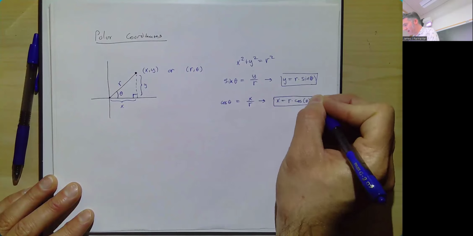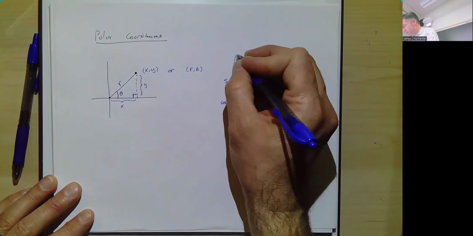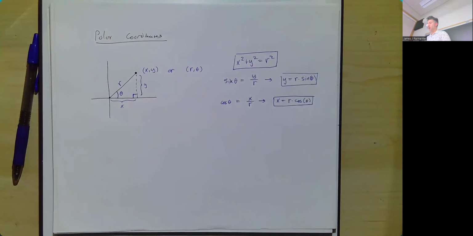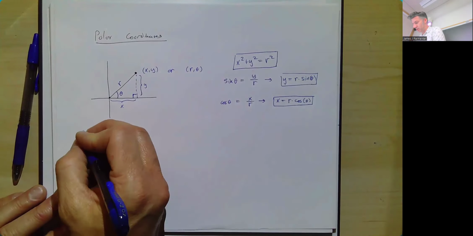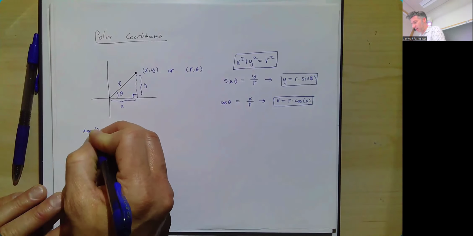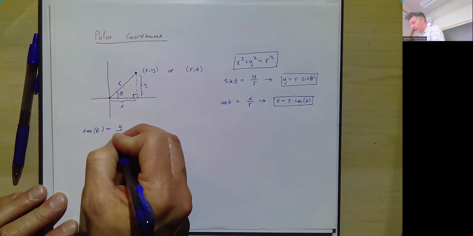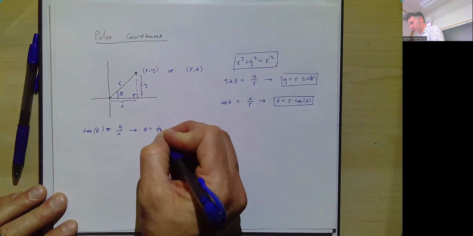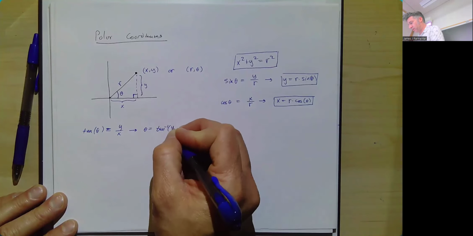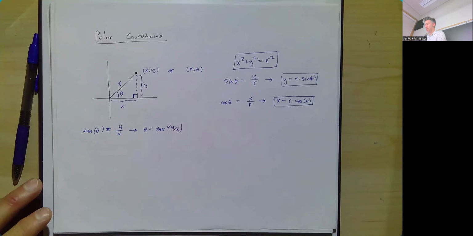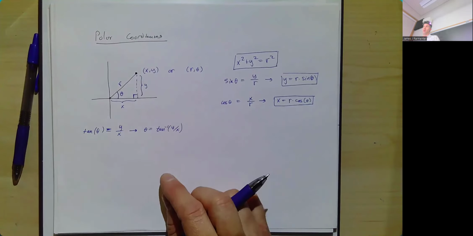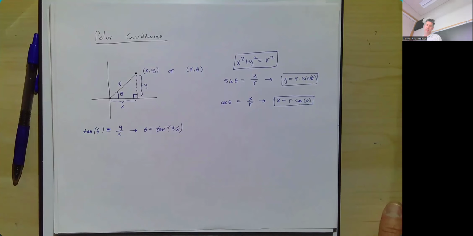There is one other equation that sometimes comes up when you're doing this for real. I have a hard time imagining that's going to come up. But the other equation that sometimes gets used is the tangent of theta is equal to y divided by x, so that theta is equal to the inverse tangent, or arctangent, of y divided by x. I really highly doubt you'll see this if you're trying one of these limit problems, but I guess I should mention it.